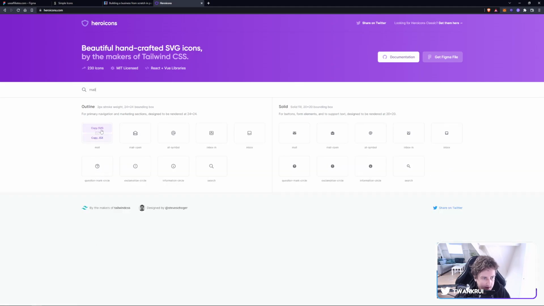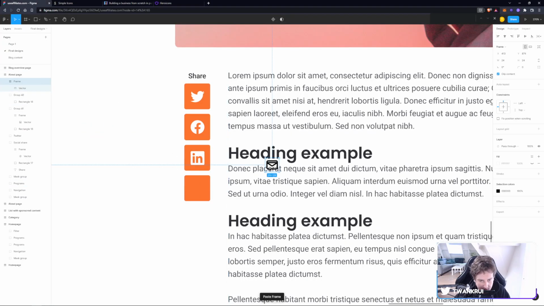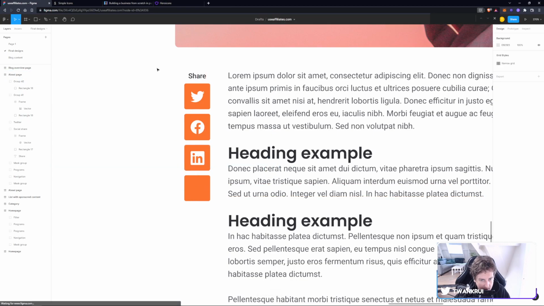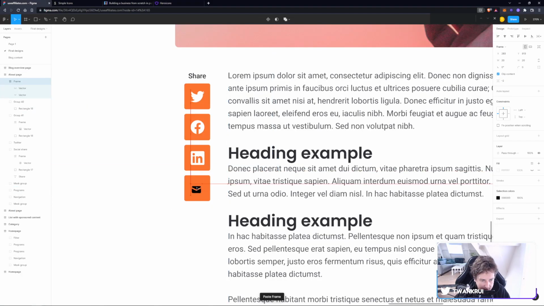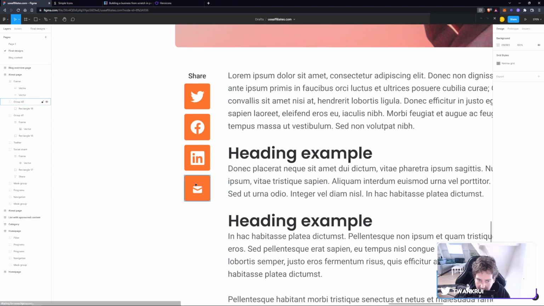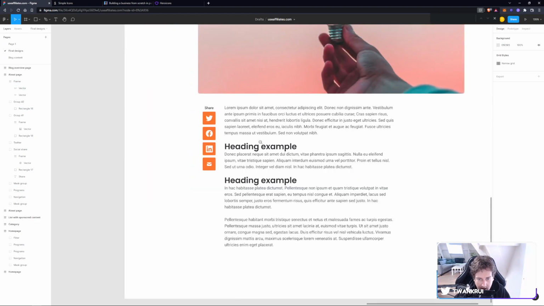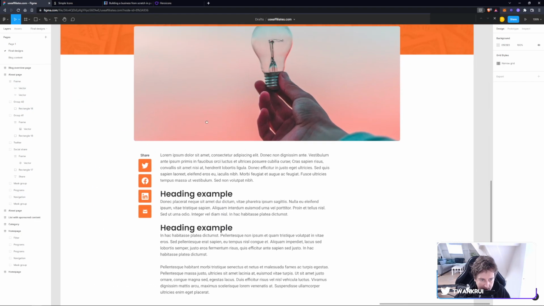Mail. For which I rather use the solid, because we use solid icons on this blog.